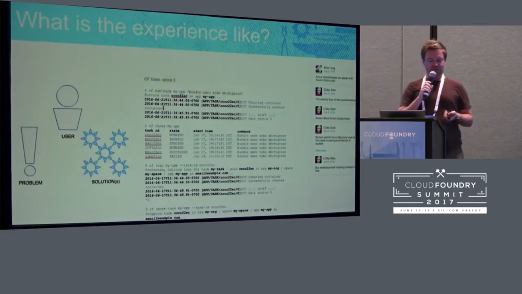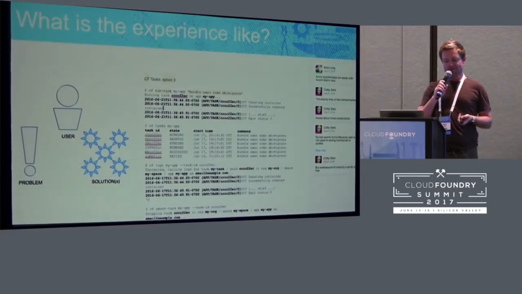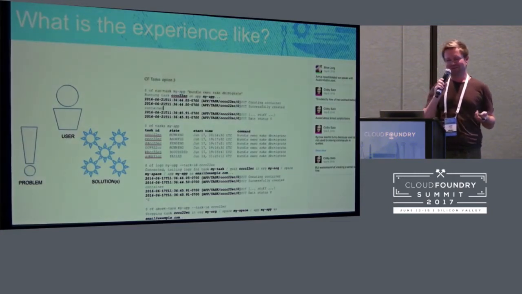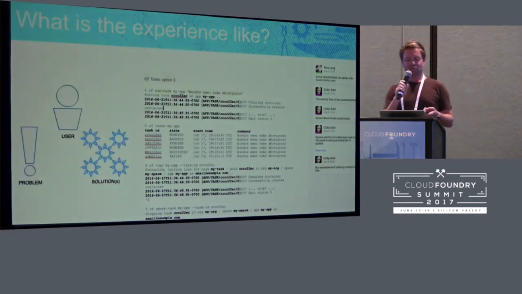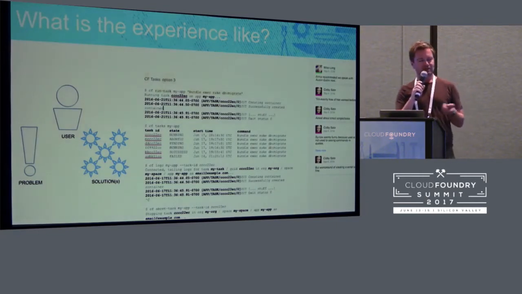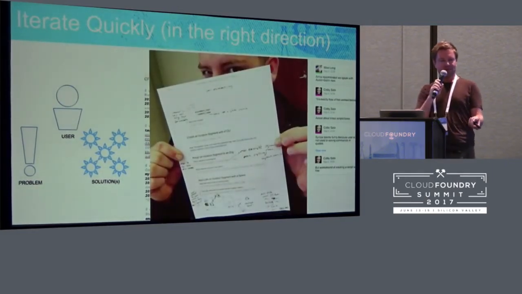So when we explore what the experience is like, you know, it's a CLI, words matter, what we call commands matters, what we call the flags matters, and we explore that in a Google Doc. So we do basic things like change the font so it looks like a terminal font so that we can imagine what the experience might be like. And then as a team, we go in, we make comments, we iterate. Google Docs have full version histories, so it's a really nice artifact. You can go back in time and see what decisions we've made in the past. And we can actually print that out and put it in front of users and treat it as a prototype.